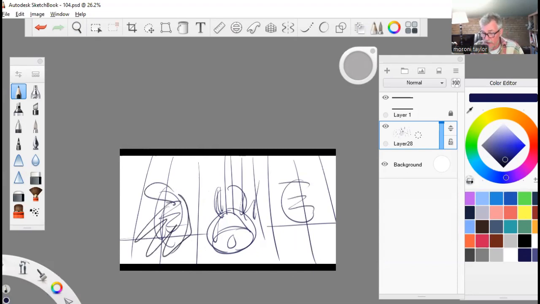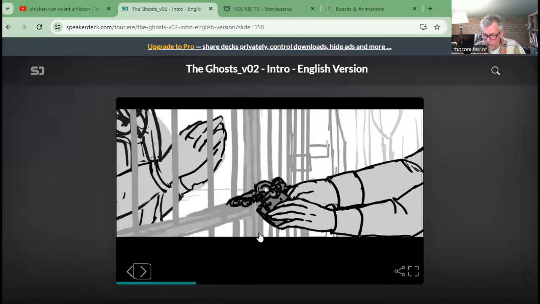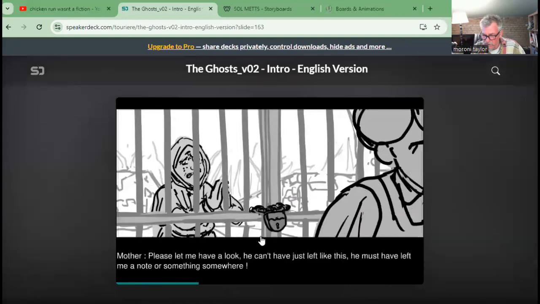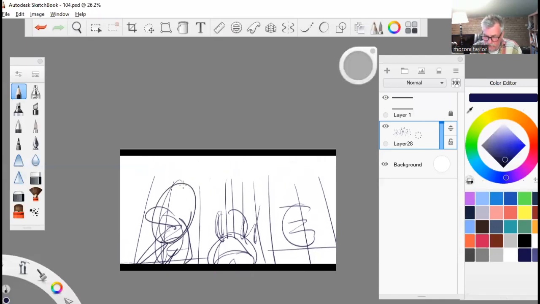I know this is very flat, but it might be a little clearer that the gate is locked. It's not unclear. It's just that the staging is such that I'm looking right at this lock more than at her hands. You've got all this stuff going on, but the lock is such a thing, like, hey, it's locked, get out of here. I just wonder if, now that I'm looking at this again, you put the lock a little bit down, and then you have the hands and stuff happening here. I don't know. Suggested. Might work, might not.